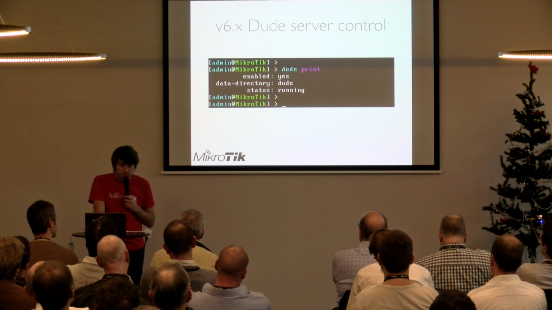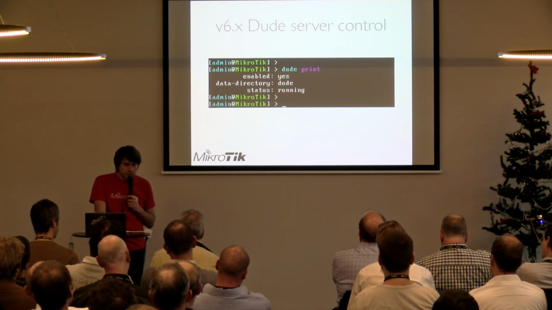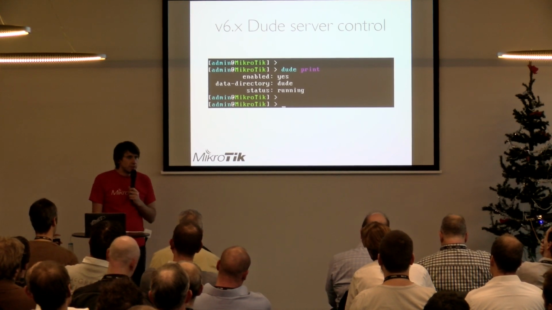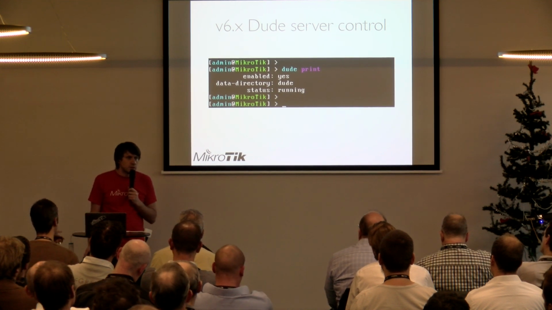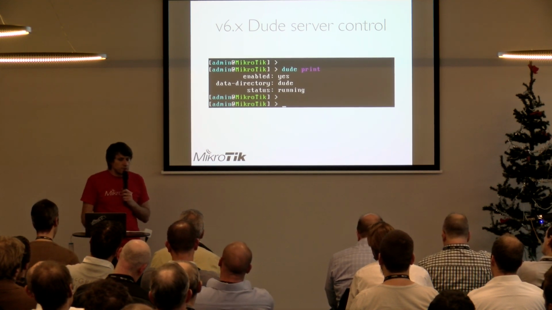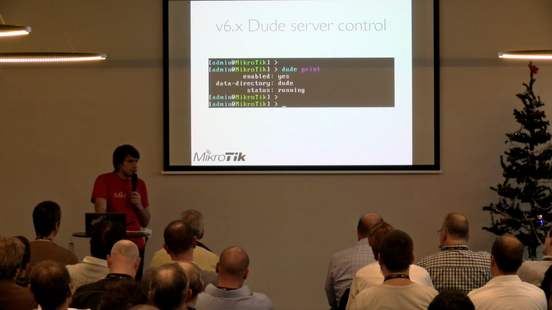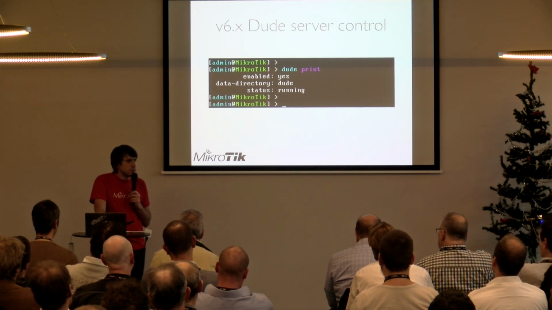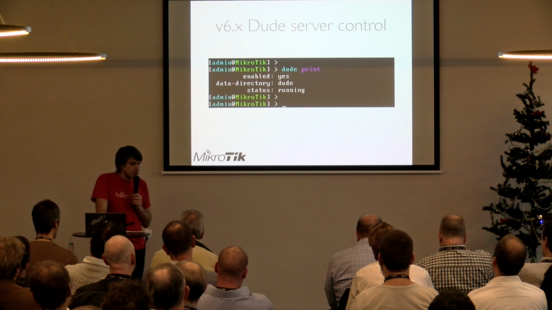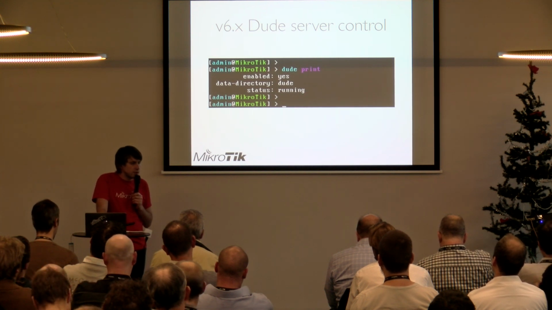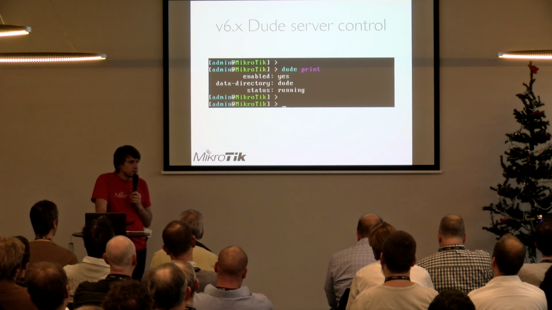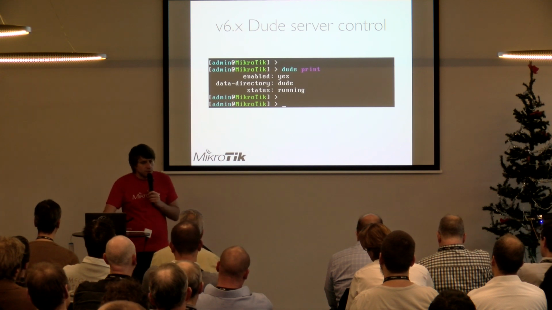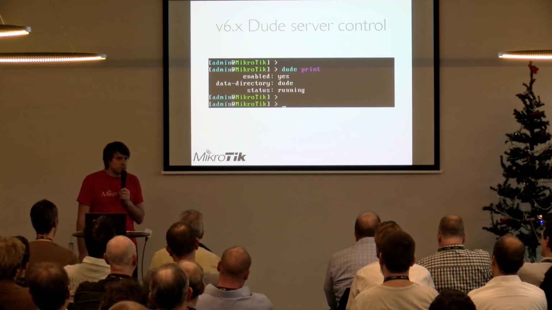This is a very important thing, as you can run Dude on RouterBoards, but not many RouterBoards have much space available on a disk. So consider if you have a 5,000 device network, maybe a RouterBoard disk of 100 megabits will not be enough at some point. There could be different options. You can use USB, you can use x86, or you can use CHR with bigger space available.